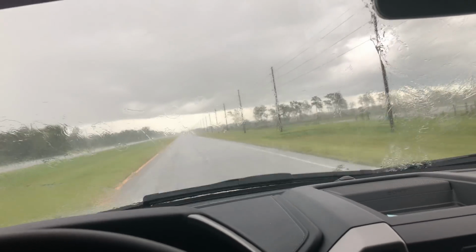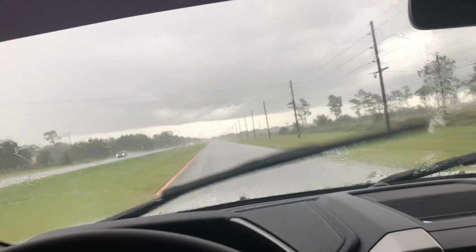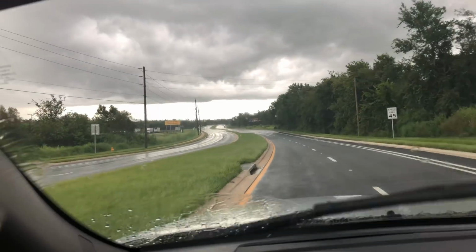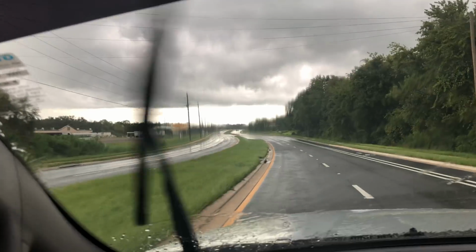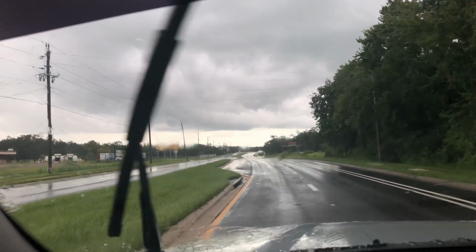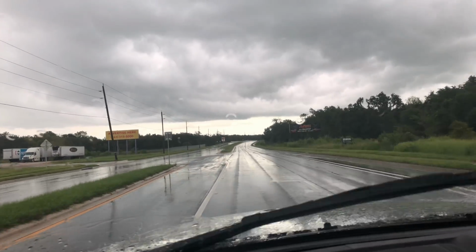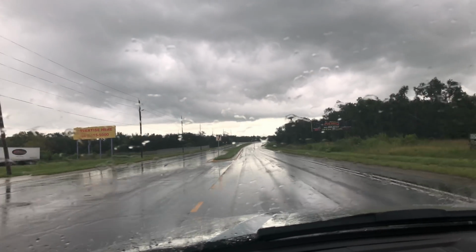I'm not amused. Not amused at all. There better be clear skies up there. Guys, there's light at the end of the tunnel. Look. Look. Glorious open daylight past the clouds. Oh, fingers crossed, guys. I feel like it's been so long, and I don't even know how long it's been, but I want to race so bad. So bad.